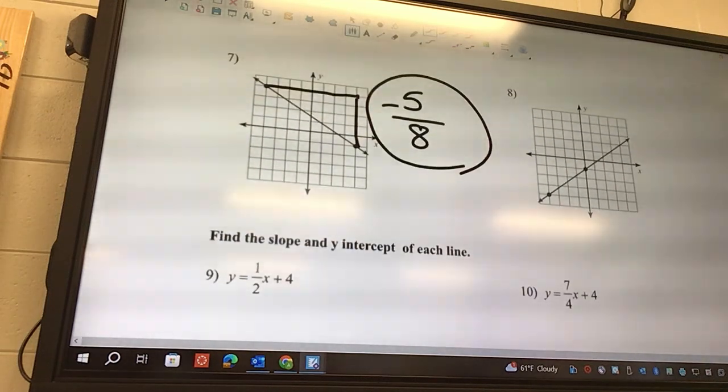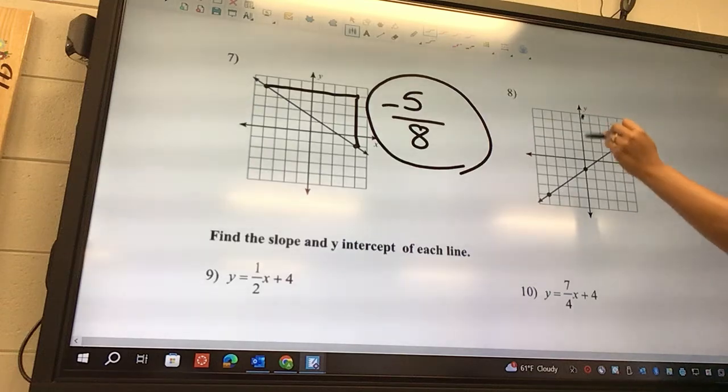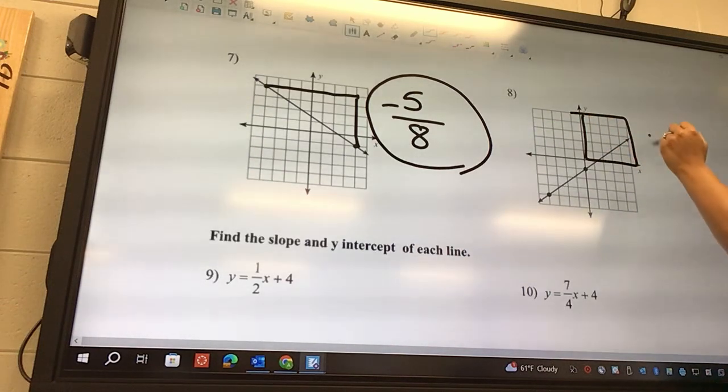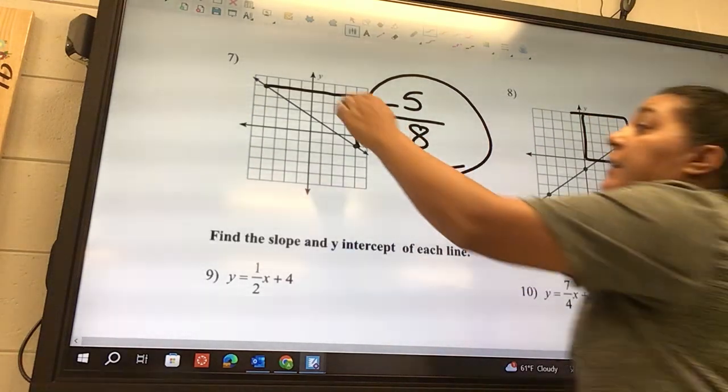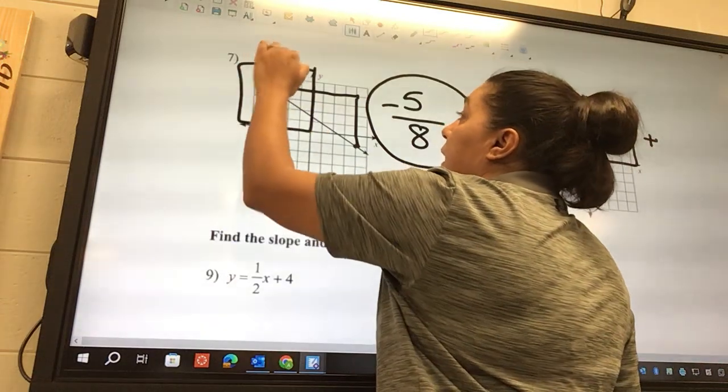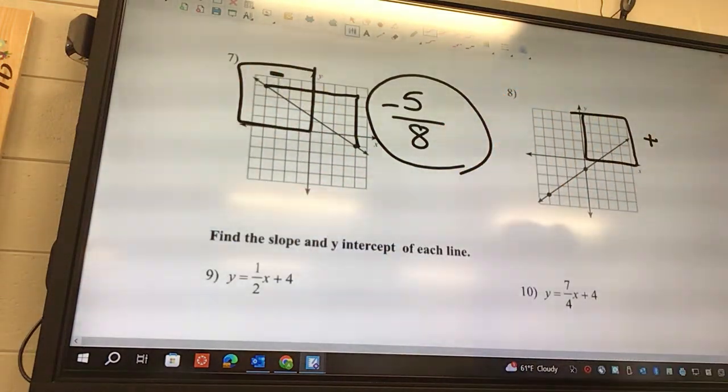Okay, if you're not sure, one way that I can tell that it's negative: if the top of the line, meaning in this corner, it's going to be positive. If the top of the line is in this corner, it's going to be negative. So that's one way that you can tell that they're positive or negative. If some of you guys really struggle as far as, is that line positive or negative? If you go back and look at your front page, I guarantee you that rule works.